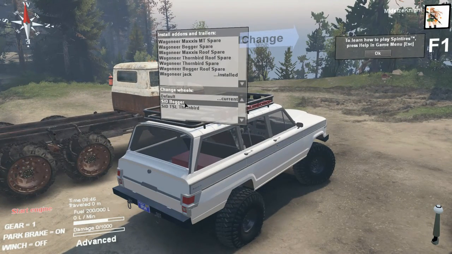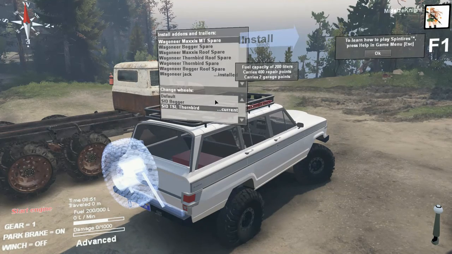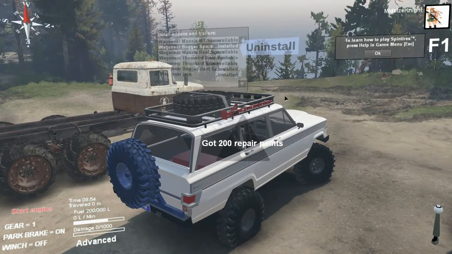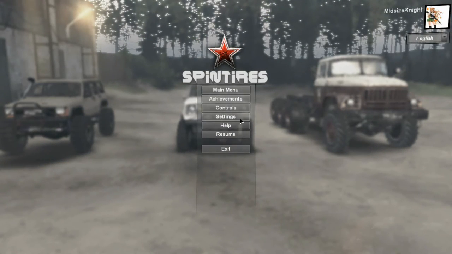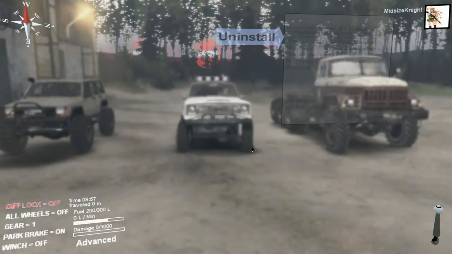We'll have a look at the wheels then. So we got the default wheels down there. We got some Sid bogger wheels. We got some TSL Thornbird wheels. I think I got some boggers. Some mud bogs. Awesome. And we're gonna have a look at this. Now that's gonna probably be incredibly loud, so let me just quickly turn it down. And then put that there. Hope that works.